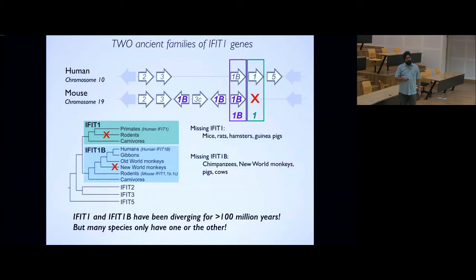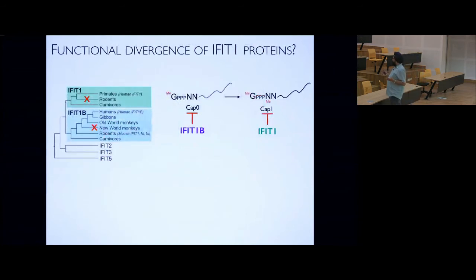But what's kind of interesting is that many species only have one or the other. And that really made it difficult to make the orthology inferences, because they're all in the same location. So when you look for orthologs, you say best BLAST hit in the same syntenic location, that's an ortholog. But in this case, that would lead to the false inference.